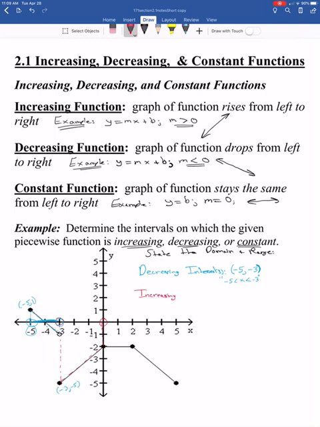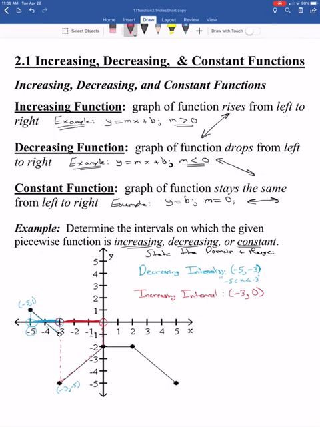So let's write in our increasing interval. And it's the only increasing interval in this graph. But between -3 and 0 on the x-axis, so I'll shade it in. Let's shade in these x values where it's rising from left to right. So all x values greater than -3 and less than 0. The graph is rising, increasing in value.